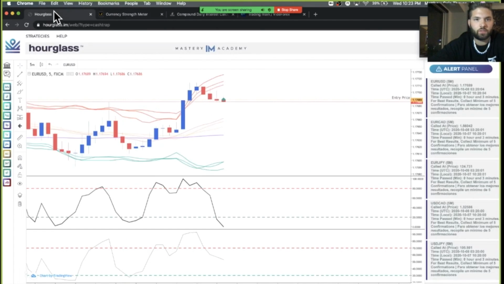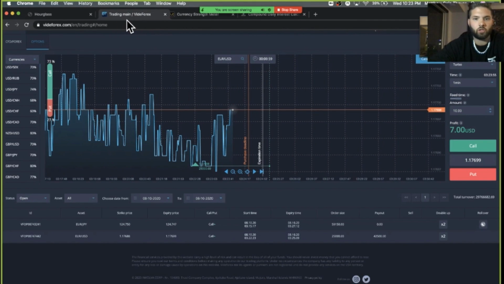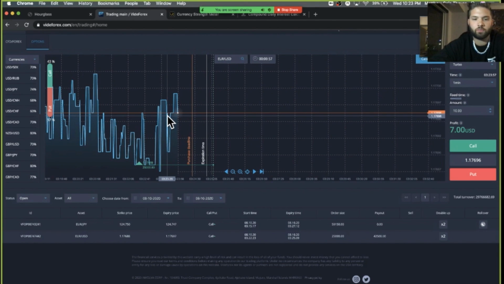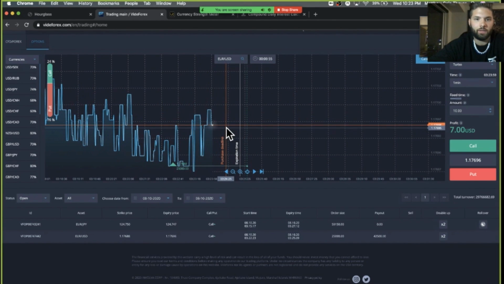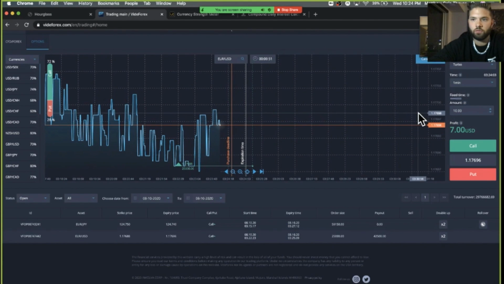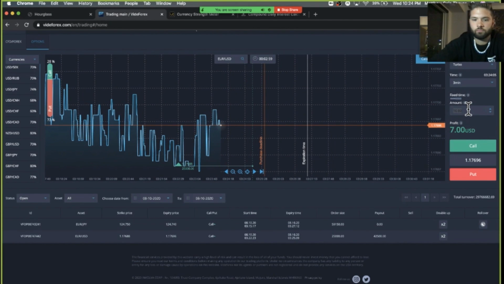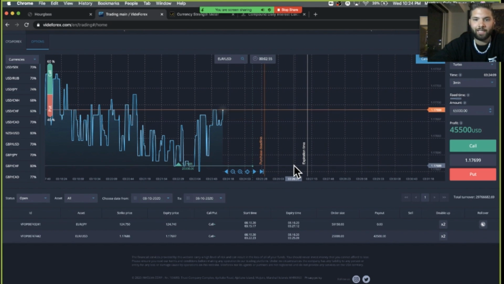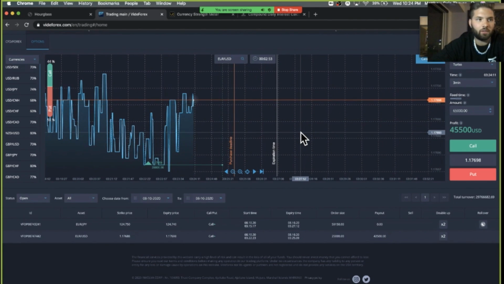I mean, Euro USD, still a great entry, great spot to get in. But with its movements, you want to be careful. So if I get an entry lower than 688, I'll probably take another one.